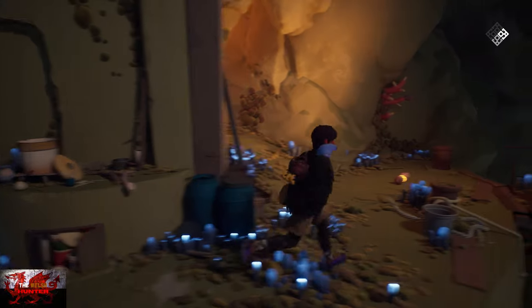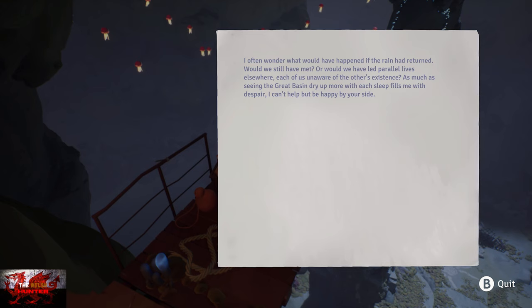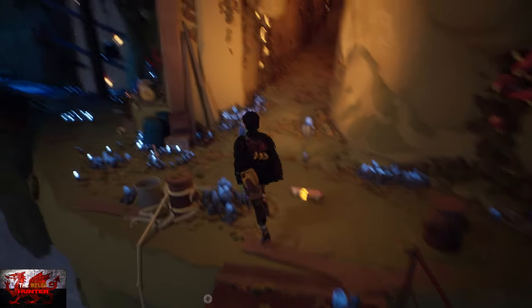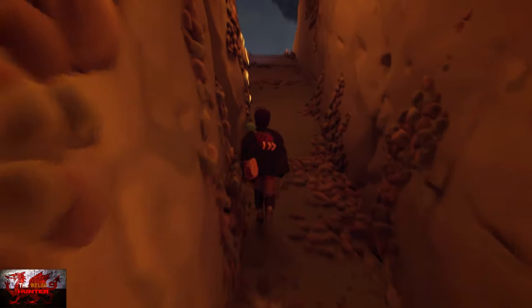So, after the shell's done, take a little look to the right, and we will find yet another letter. I often worry what would happen if the rain had returned. You'd probably get wet, I assume. Yeah, that's pretty much it. Right, continue going up and straight.